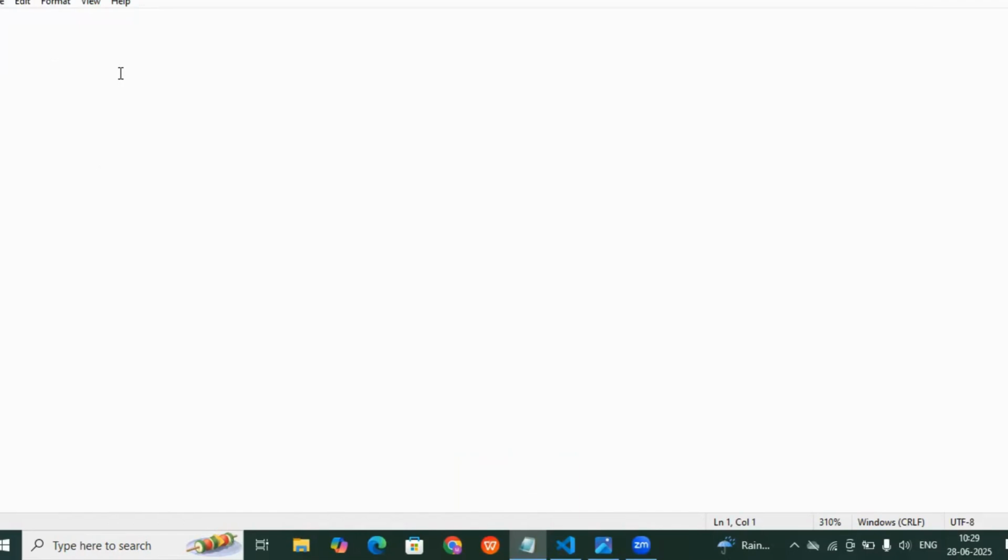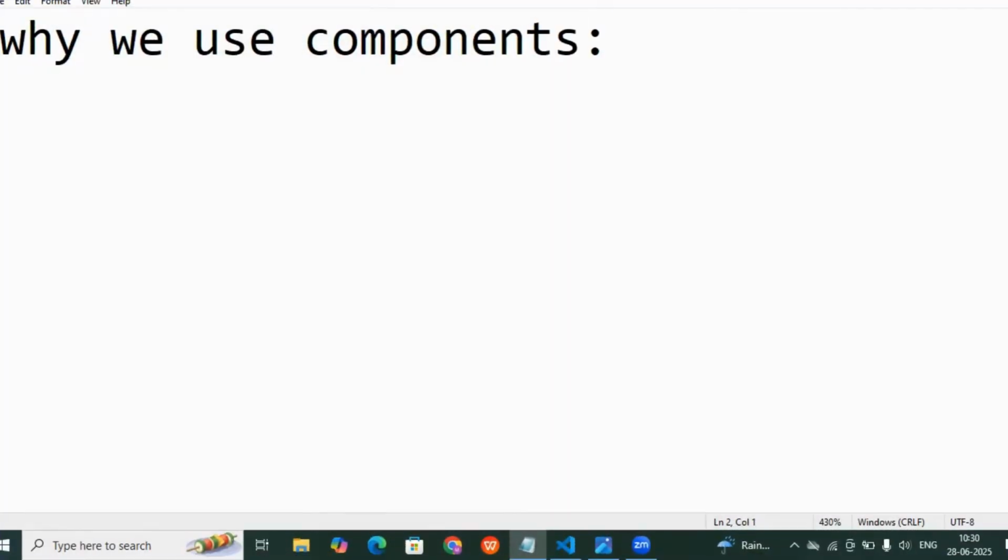Okay, now first we will go for why we use components. Because components provide us first reusability: write once and use multiple times.